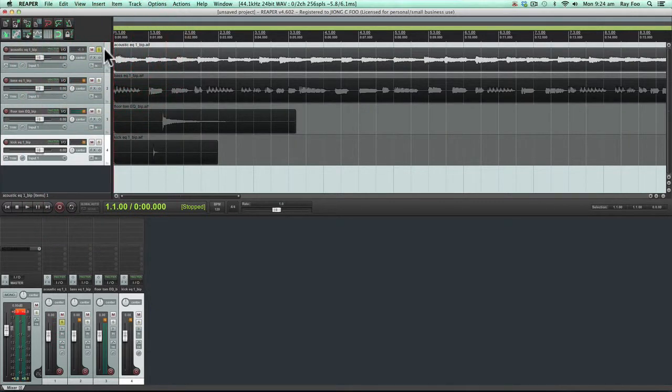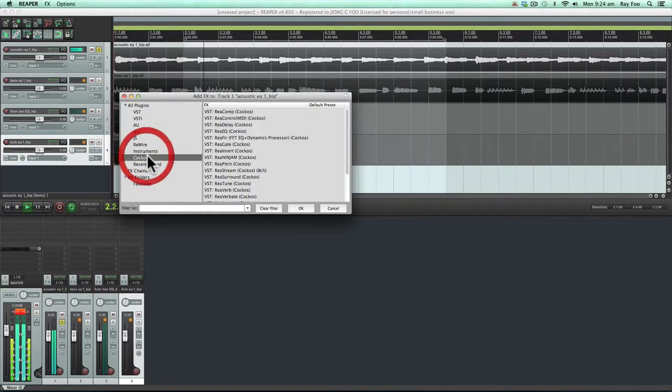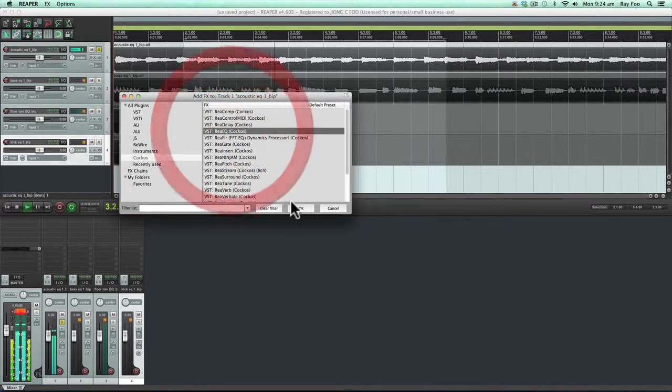So what I'm going to do is I'm going to do the guitar first. I'm going to loop this and play it, EQ it. So what I'm going to do is I'm going to put this on toggle, repeat, and press play. Then I'm going to go onto this channel and load up ReaEQ. Click OK.